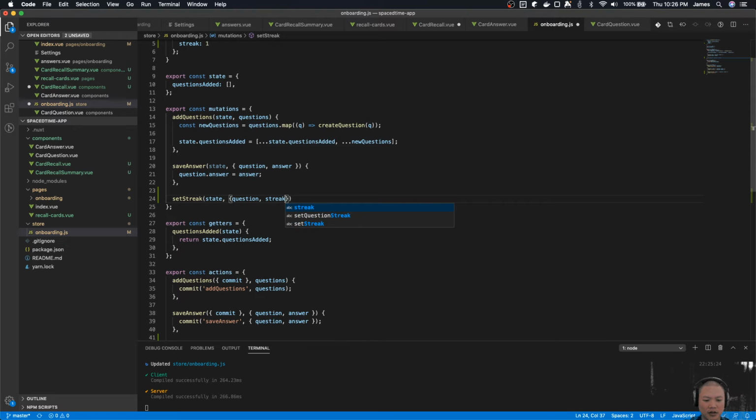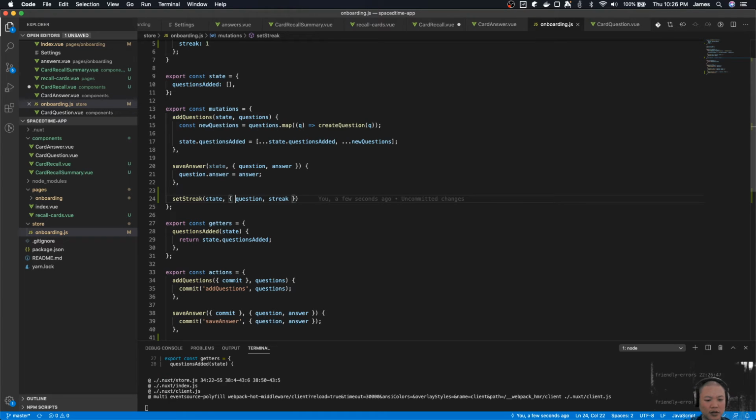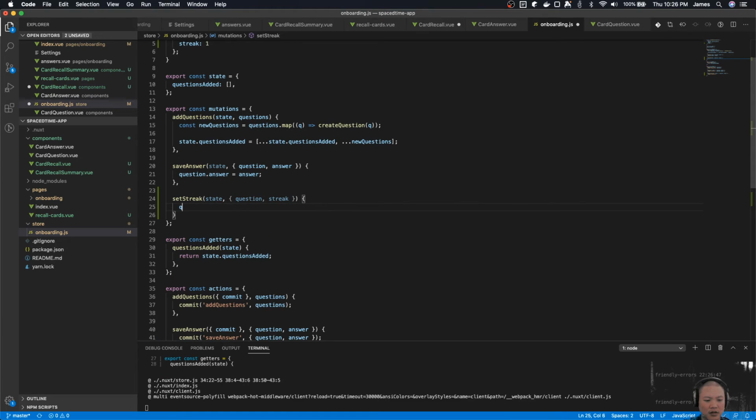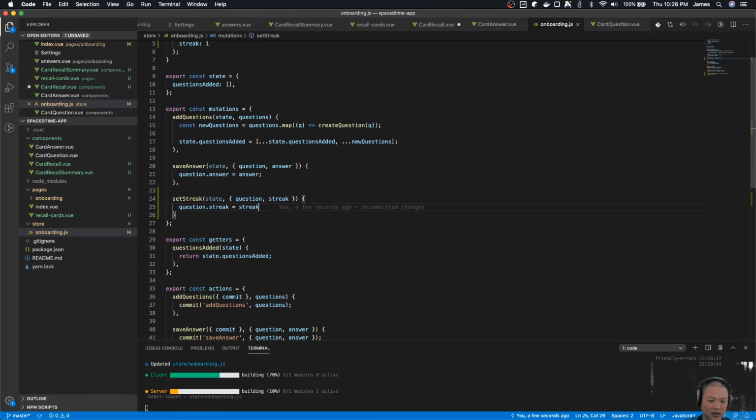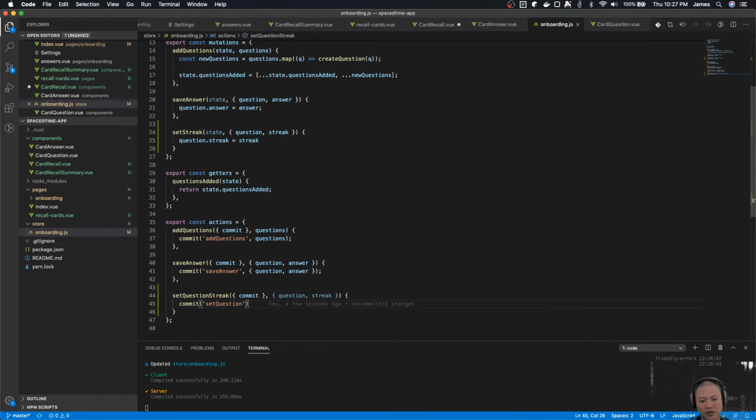Very redundant, as I talked about before, and this is going to say streak equals streak. This feels like it's pointless, but I'm gonna go with it for now. Because eventually the set question will be doing more things than just calling commit. So you know, it starts to make more sense a little bit later. And I'm gonna just pass back the question.